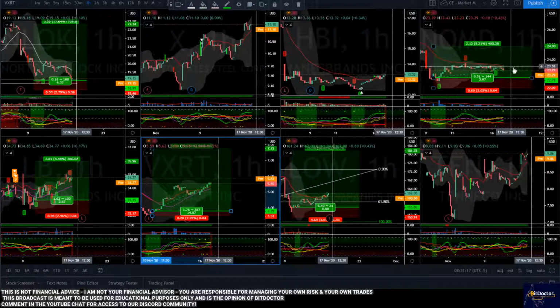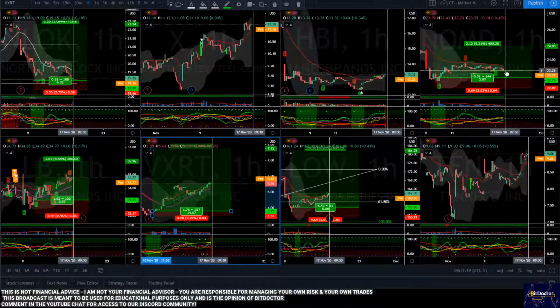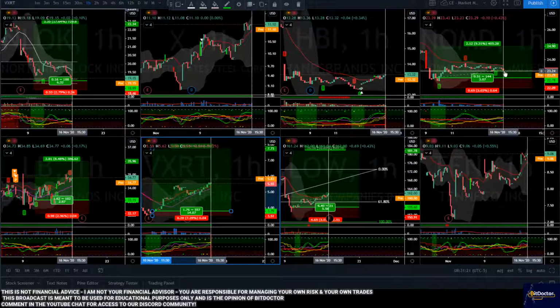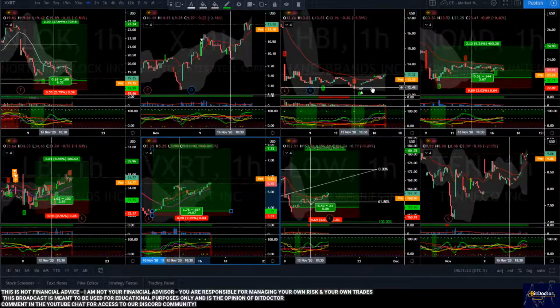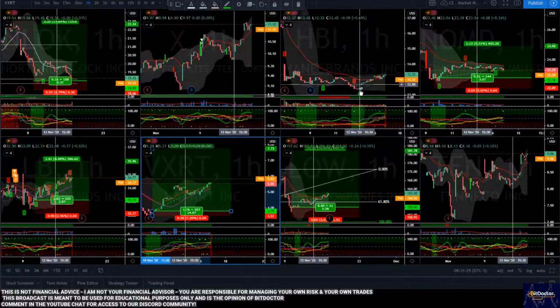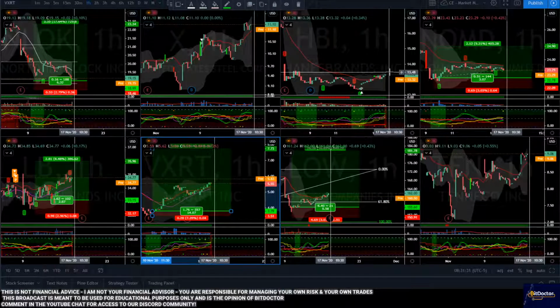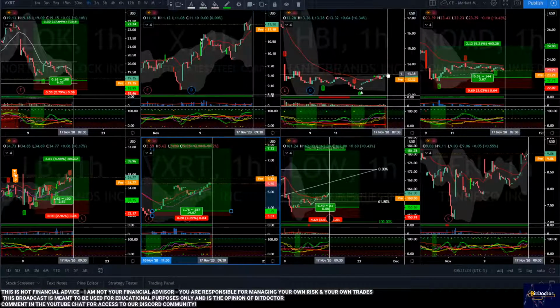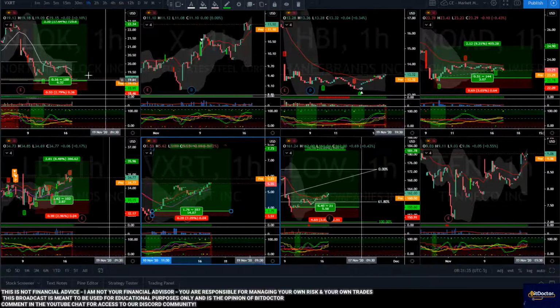NOMD, this one's actually approaching like a rebuy or an accumulation phase. Hanes Brands, it's kind of moving up. It was in a squeeze for a long period of time here, but it's trying to push up and out. It's got to get some momentum today. We'll see if that happens.